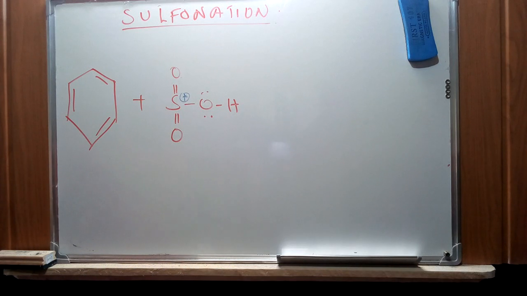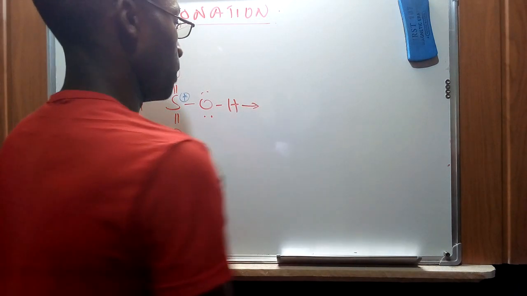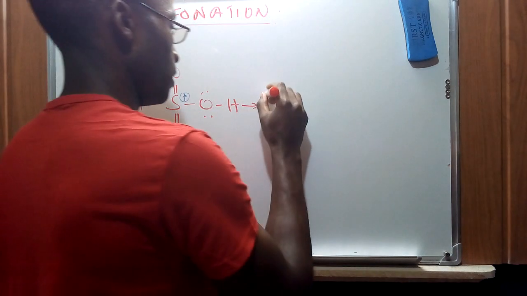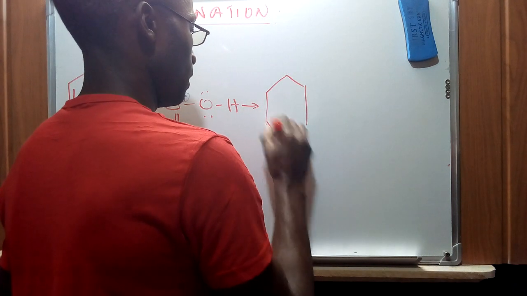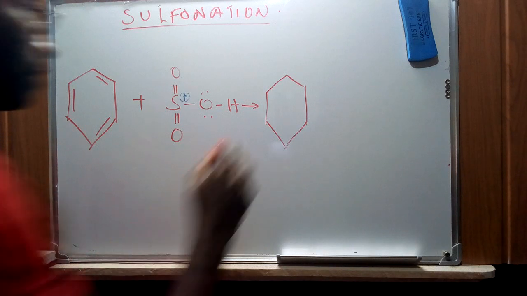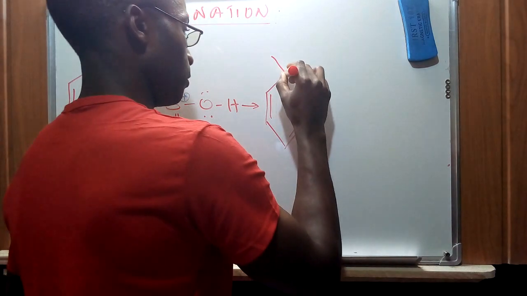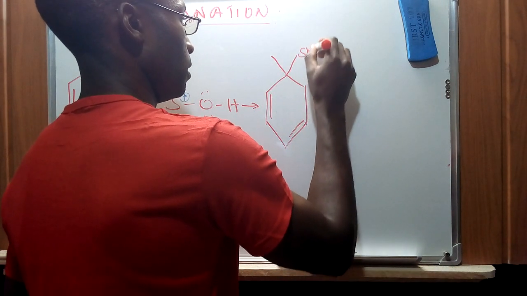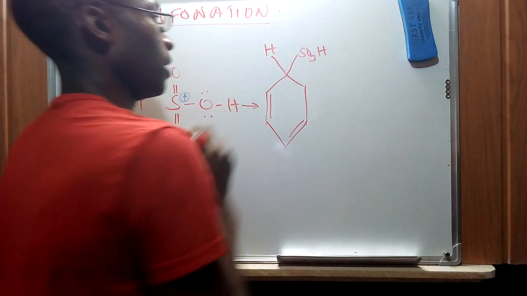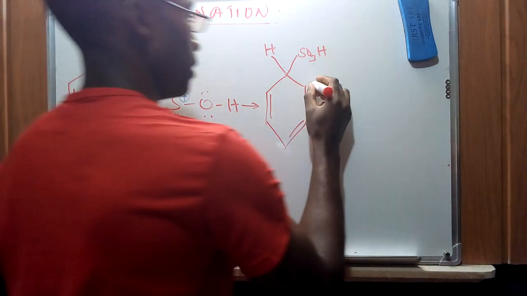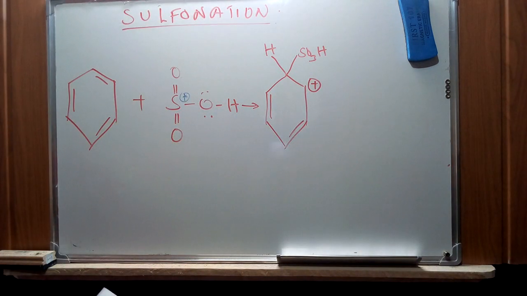And then we shall have what we call an intermediate species. An intermediate species is an unstable species that forms in between, in the process of reaction, and of course leads to the final product. So this one is an intermediate species that is formed in this process of sulfonation. At this point, we said that carbon is attached to 4 bonds. So we have a proton at that point, and then there's an electrophile attached at that point, and we're going to indicate how that happens. So that is the intermediate that is going to be formed.